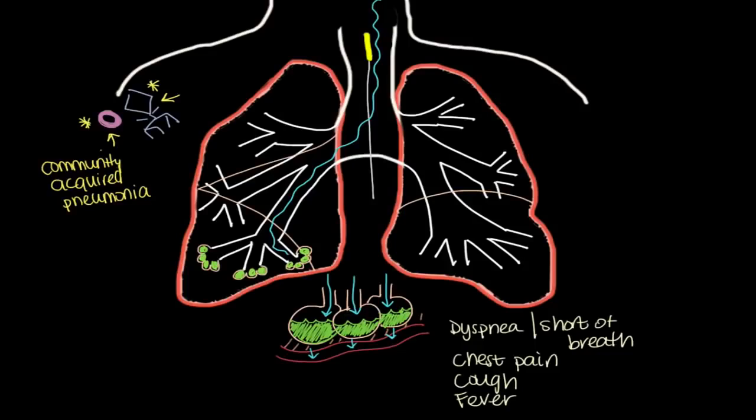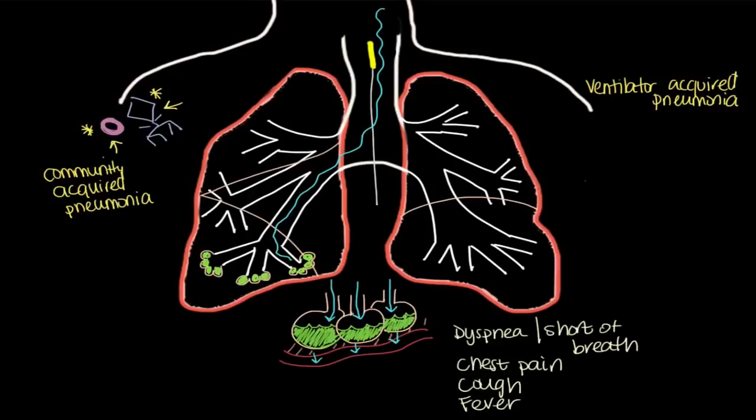we would call that community acquired pneumonia. Now, we know the transmission of air into our lungs, so if we get a bacteria that enters our airway, it's going to travel down and cause this infection. Now, we said we would talk about other ways. Something that falls under our other way would be ventilator assisted or ventilator acquired pneumonia. So I'm going to write that here, ventilator acquired pneumonia. So someone's on a ventilator, we know that they're connected to a tube that's delivering oxygen to them.